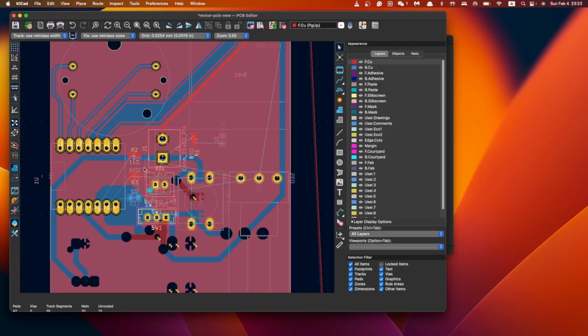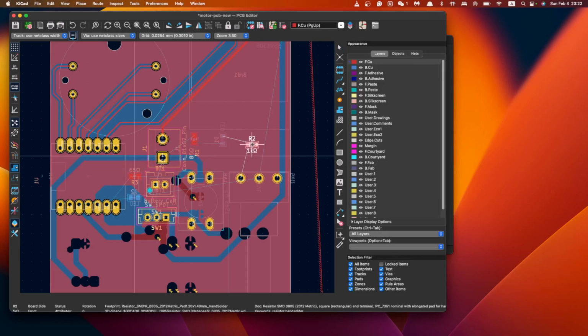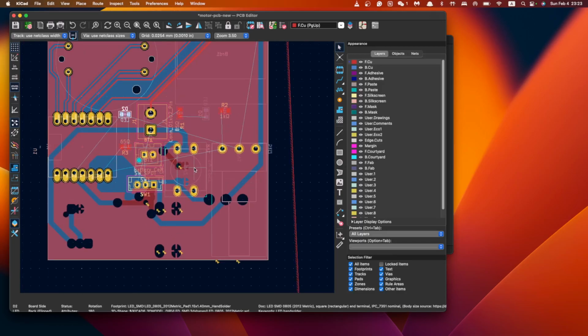Or let me try if I can. Yes, I can move all the resistors. No, not this one. This one is not. It won't go. I can. Okay, I can't. Okay, why not just stick with it like this? Okay, I think this is good enough. Or is there any better way of doing this?